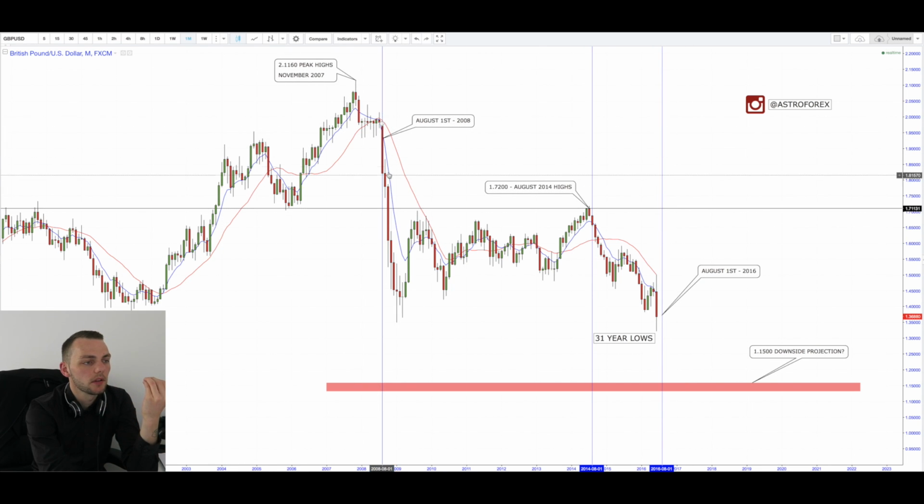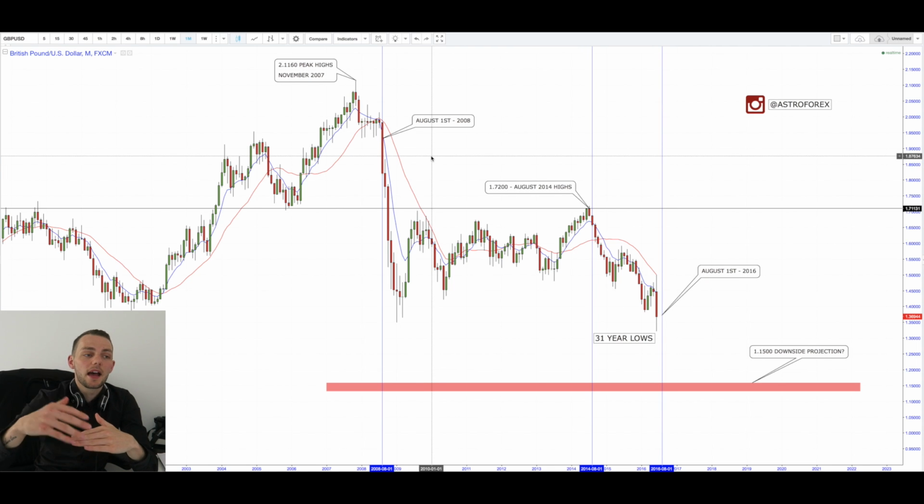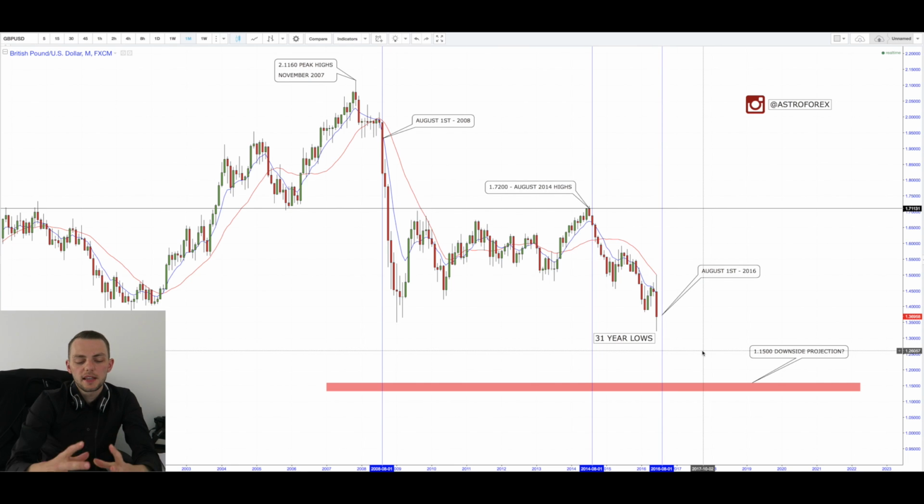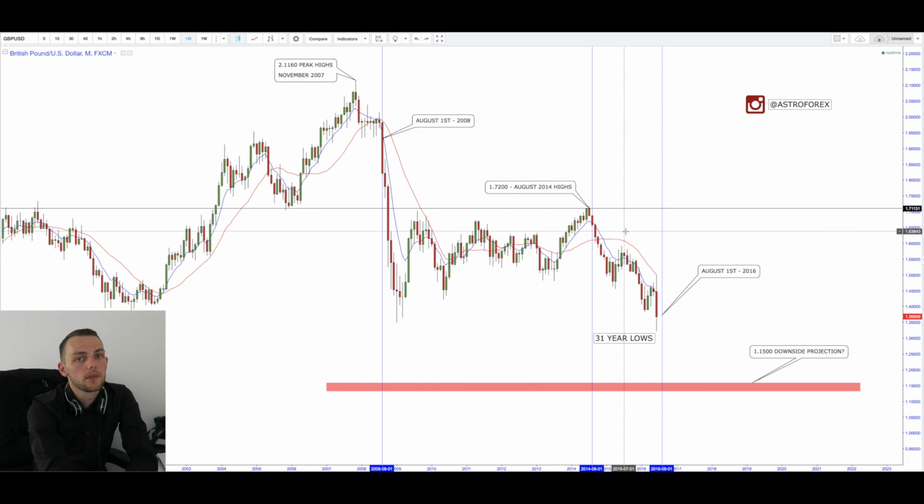However, if you look back in 2008, when GBP was in a deep recession, the price action and the momentum behind some of these bearish moves were quite phenomenal. Also, the amount of money in circulation around 2008, not just in the UK, in the EU and the US, over in the United States, more or less the debt and the money in circulation has quadrupled as well. I'm going to put up some debt clocks in a moment for you guys to think about and have a look at. So this is my long-term projection on GBP/USD, 1.1500, and this event that's actually happened could be the catalyst for the GBP to decline, and maybe even the euro as well.